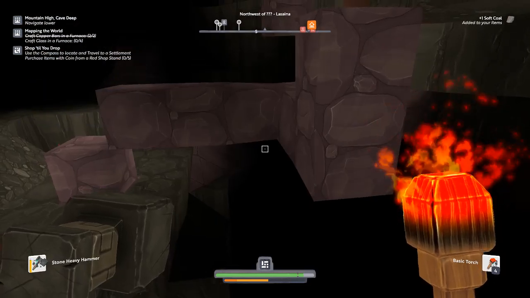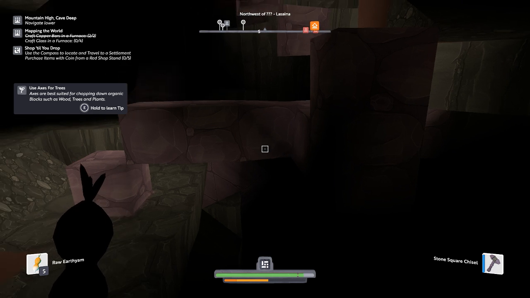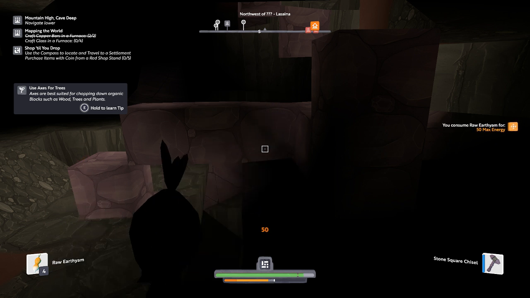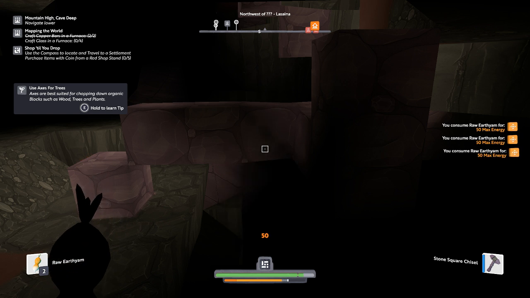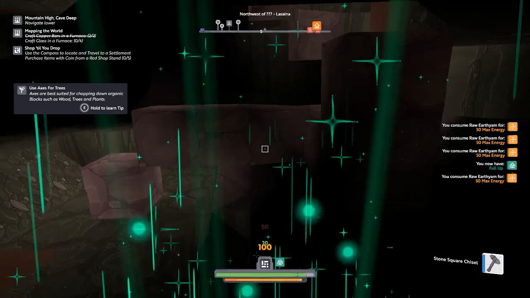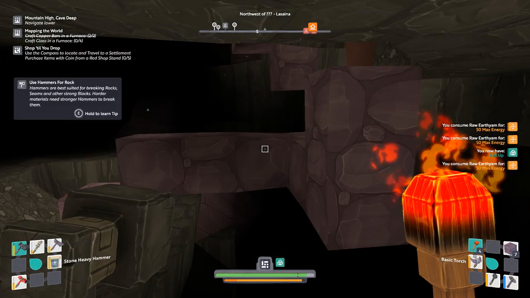Alright, so okay, I got my food here. So to eat food, if you equip it on the left hand, then you just click and hold your left mouse button. Okay. And as you can see, I'm regenerating my energy. Okay, last one. And I'm out of food. And you can get a buff when you're full. So that's pretty cool as well. Okay.